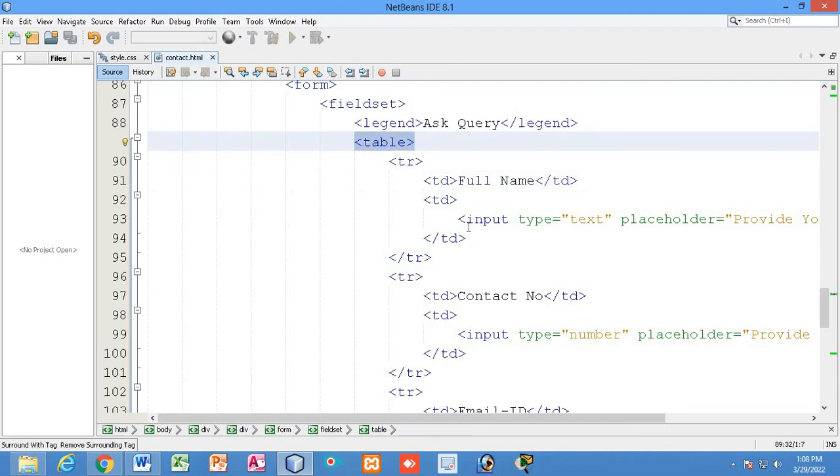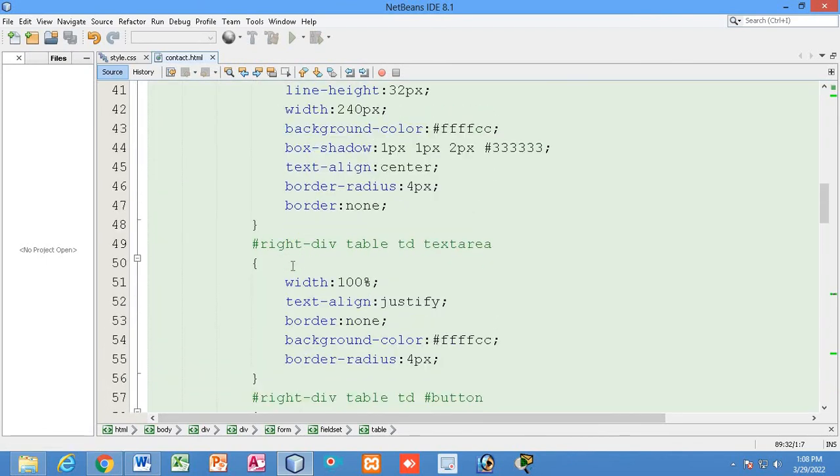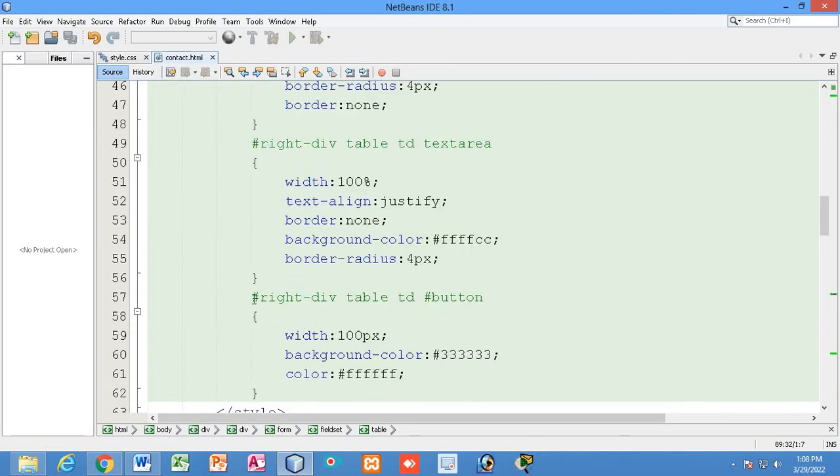if I write here table TD, right, table TD, that means the first TD. So if I just write, let me check out.